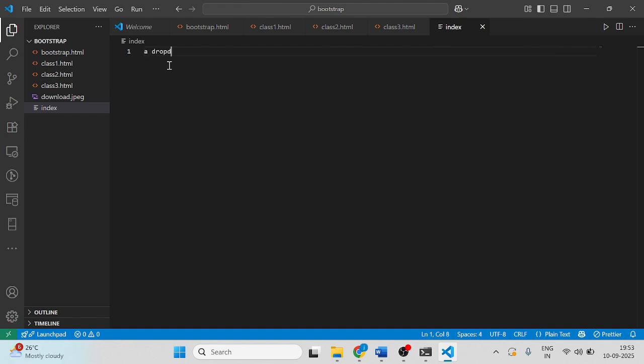So now I'm going to teach you the dropdown. A dropdown is a toggleable menu that allows the user to choose one option from multiple items.